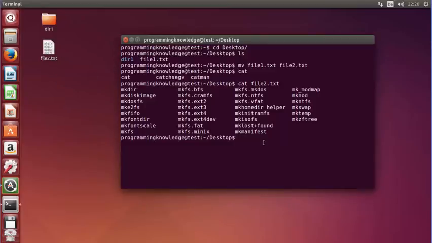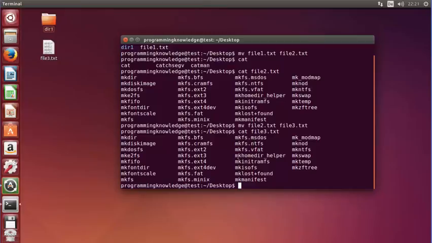So I can just use mv and then file 2, which is a source, and then I can just write file3.txt here and press enter, and you will observe here that file 2 is gone now and file 3 is created, and the content of the file we can check is the same as file 2 because it has changed the name of the file and moved the content of the file to file 3.